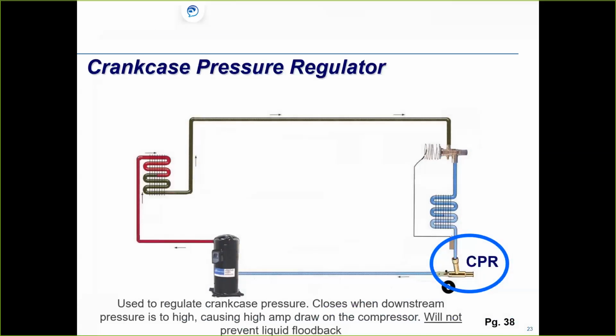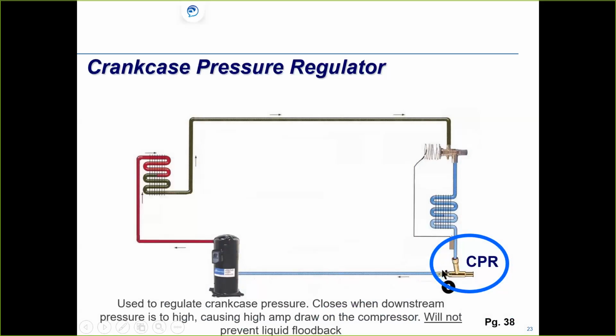Crankcase pressure regulator. You can see where this Schrader valve has changed, okay? Now it's right here. So when you see that in the system, and this happens all the time, you may not see both of these in the system, by the way. You may have one or the other, okay? When you walk up to a system, you have to identify where that Schrader is, because the side you're taking the pressure on is the side we're focused on.